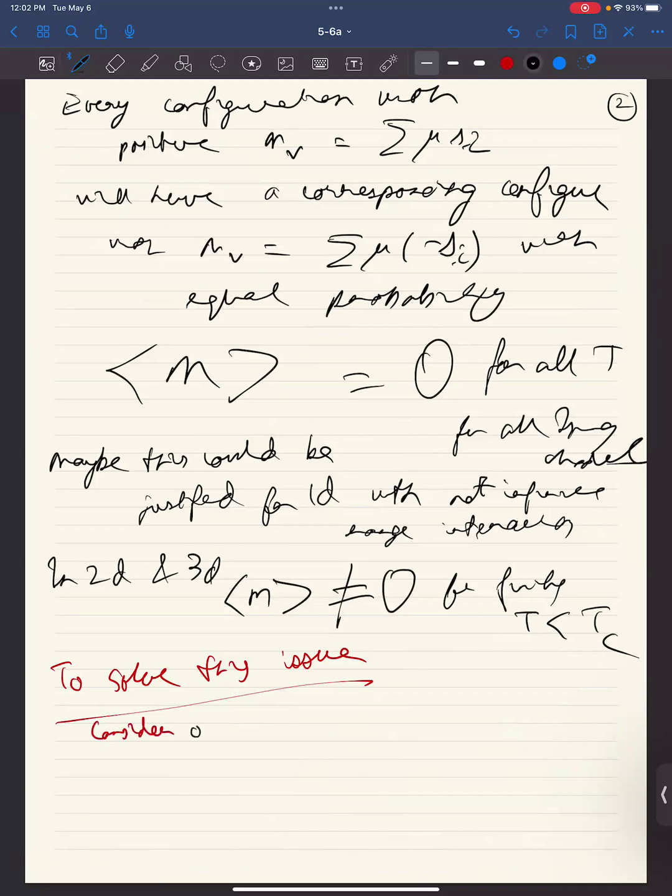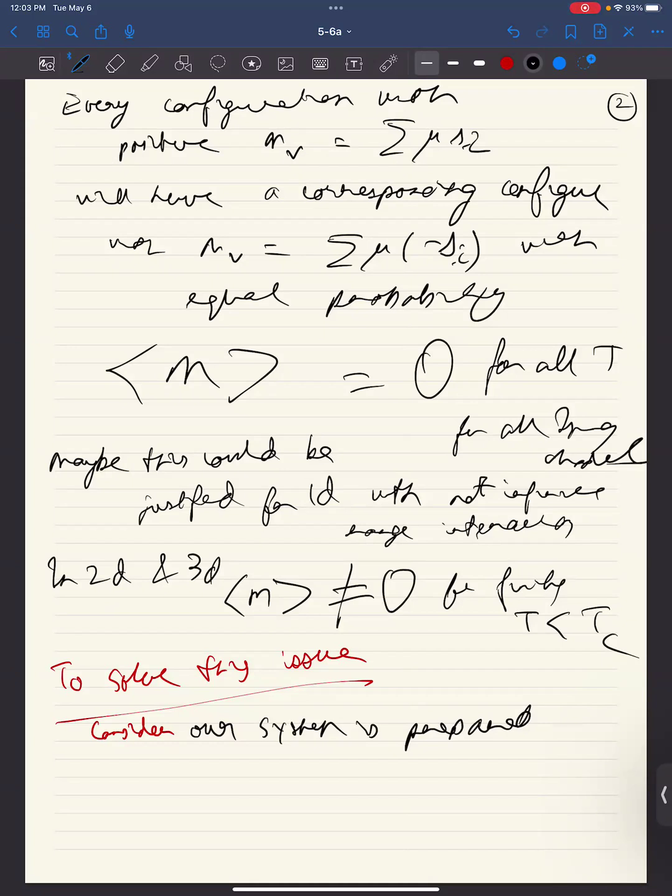So what we are going to consider: our system is prepared. And you also need to prepare it, right? You prepare it in an ordered state. In order to prepare something in an ordered state, you need to apply an external magnetic field to begin with. Otherwise, you will never have it in an ordered state, right? So the question is, as per this argument, if you prepare it in some ordered state, and if you study it long enough, each and every copy with a negative sign should be equally likely, right? And what we are trying to show is that it matters how you prepared the ordered state system.